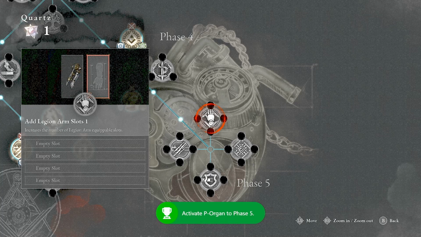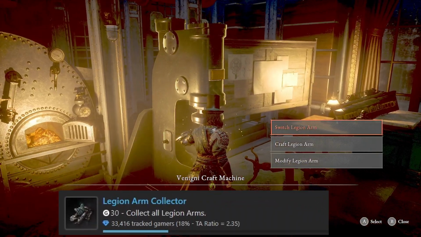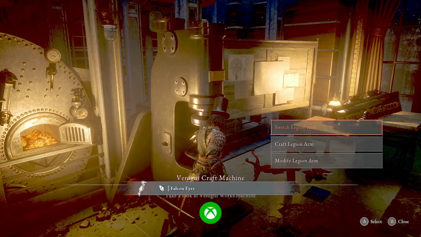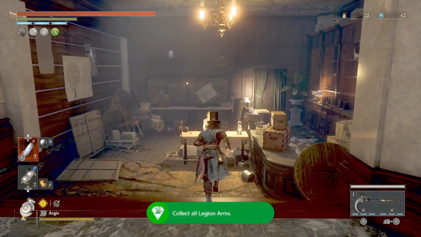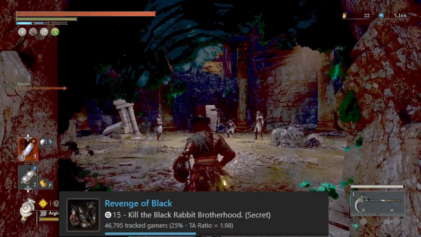And whilst we are at it, we spend the quartz required throughout the game to reach P.O.G. level 5. Don't even ask what the P stands for, but it's another achievement. Next up, we spend our hard-earned Legion plugs to grab the remaining Legion arms, whilst we are in the hotel, to grab yet another collectible achievement before we forget about them. Not that we plan on using anything we just unlocked, but the things we do for achievements.